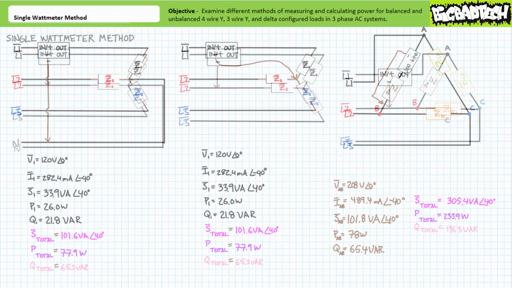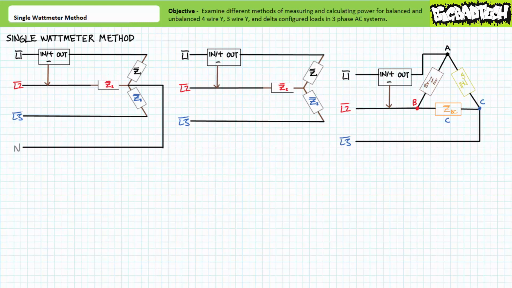Might there not be an easier, cheaper way to measure these properties external to the balanced load, regardless of configuration? Indeed there is. This technique is known as the single wattmeter method, and it takes advantage of balanced load conditions to measure total power, regardless of configuration. In each occasion, the single wattmeter method measures the line-to-line voltage and line current external to the load and does not necessitate invasive inspection. At first, you might think this won't work because of some glaringly obvious oversights.